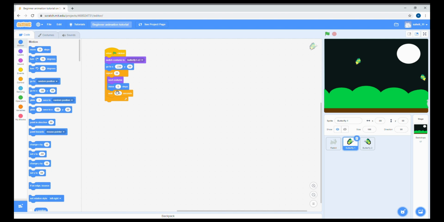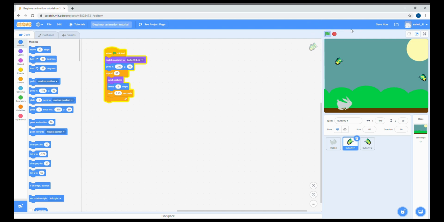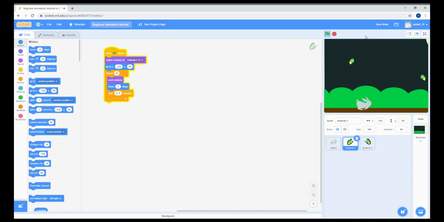We need to make that a little bit slower because it's going a little too fast. I mean slow. Okay, and now we're gonna move 15 steps instead of 5 steps.